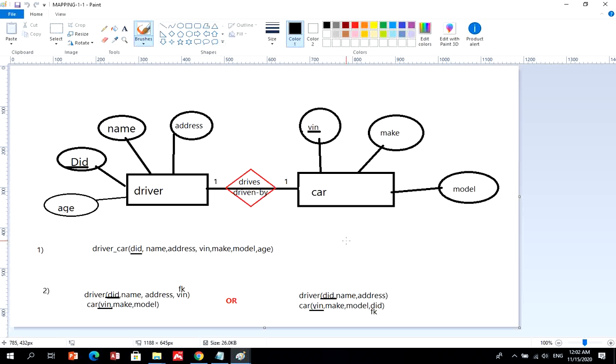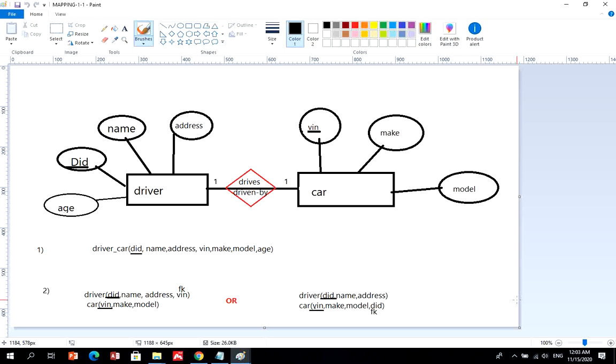So this relationship could be read from both sides, as I said before. You can say one driver drives one car, and one car is driven by one driver. So the question is how we map this type of relationship into relations. Here I have three different options. The first option: you create this as only one entity.